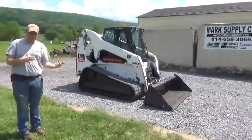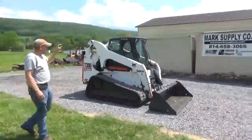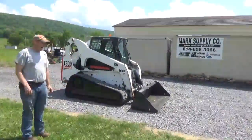We've done a walk around inspection of it. We don't generally do this kind of thing. We usually start over, but we're that far into the video. We're gonna go ahead and start this machine. We're gonna walk it right over here to the dirt pile like I normally do. We're gonna hoss around with it, grade with it a little bit, run it around.